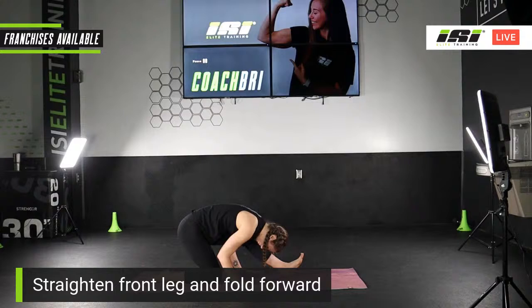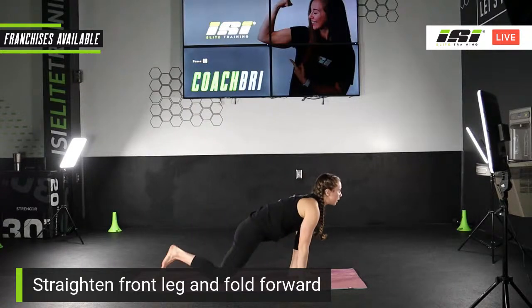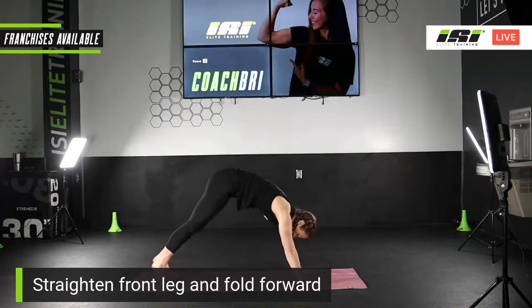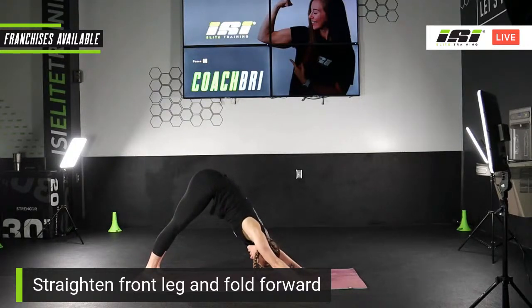And inhale. And exhale. Inhale, start to walk the hands back forward. Tuck the right toes, lift the hips up, downward facing dog. Good. And breathe. We're going to move on down to some floor work. So that was the last of your standing postures.